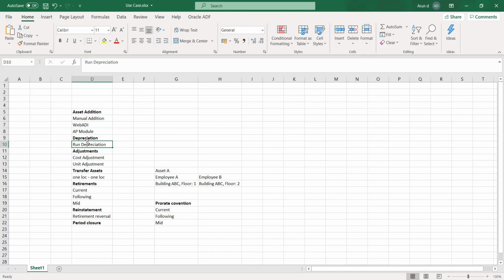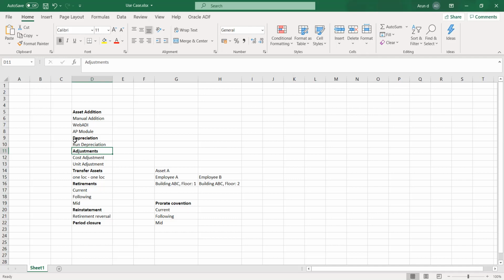Okay. So these are the methods that we have in terms of calculating the depreciation. And apart from that, we have a few adjustments in the fixed asset module. One is the cost adjustment and another one is the unit adjustment. Cost adjustment is something like, let's say my current cost of the asset is 10,000. For whatever reason, maybe market price, I wanted to adjust the cost of the asset. So I'll go to the particular asset and change the cost. When I change this cost, the original cost will remain the same, but my current cost will change to the latest one, let's say from 1 lakh to 80,000. So it will be changed.